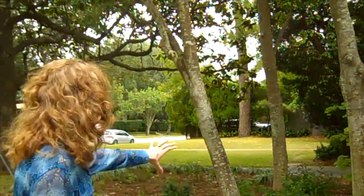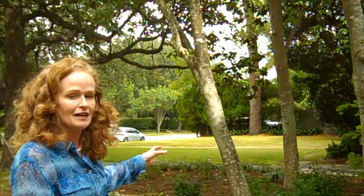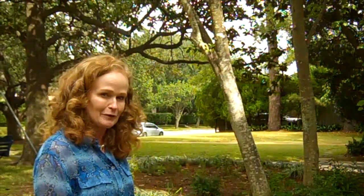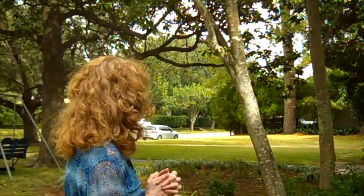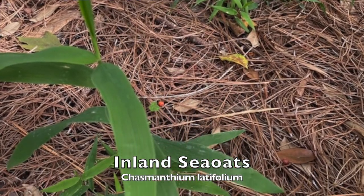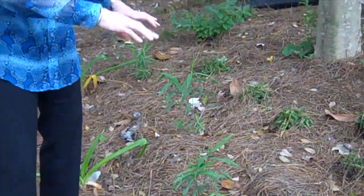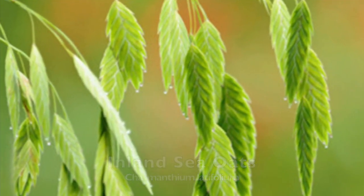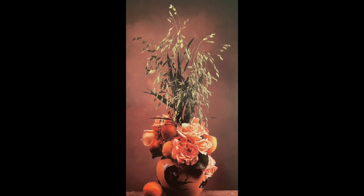And we've put in a lot of different native plants that are just taking hold and will start growing. Hopefully by this spring they'll be in full bloom and looking really good. One thing that we've planted is the inland sea oats, and they are shade-loving, and they will multiply rapidly. One thing that I've just learned is that when inland sea oats are seeding and have the little oat-looking seed heads hanging off the top, you can tie them together and put them in a floral arrangement, and it looks so good.